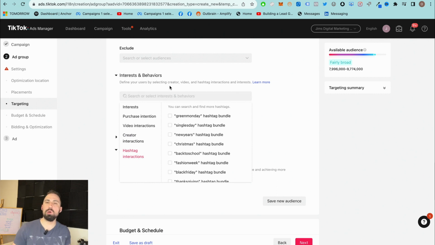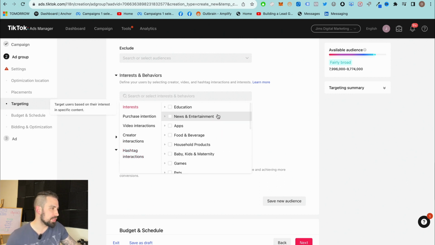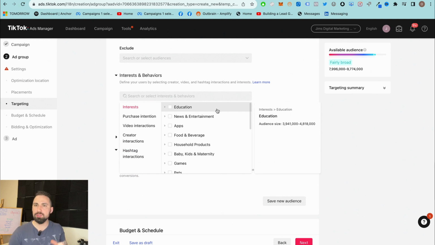Interest is what you like to do. Overall, this is not a person who's about to buy. Let's say we have in their interests education, right? You're interested in education. Maybe you're an academic person or whatnot, right? But it doesn't mean you're actively searching, that you want to enroll in a course or you want to buy a course, right? You're into education. And those people are less likely to buy.